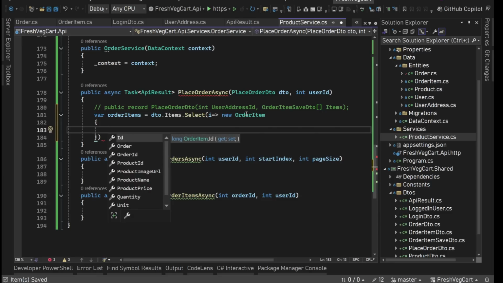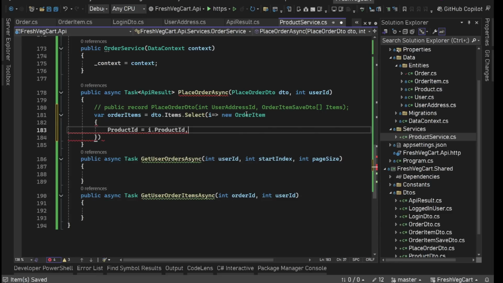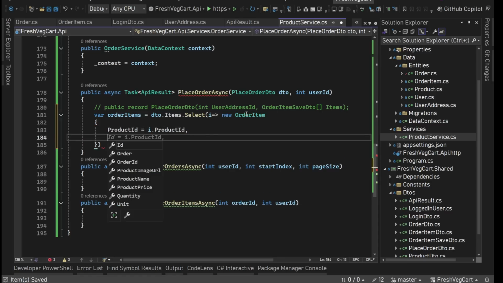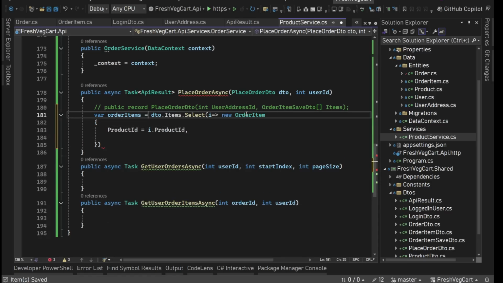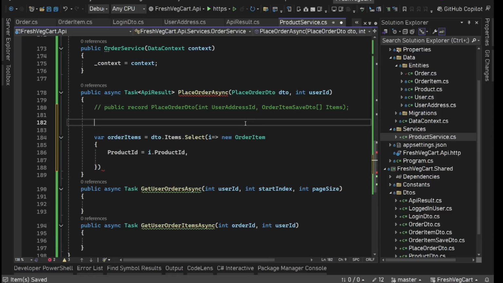We don't have ID, we don't have order ID right now, we have product ID. So we'll set I dot product ID. Then we need to have product information for this order. So we have two approaches. Either we can get all this information from the client, or we can get all this information here only if we want to.